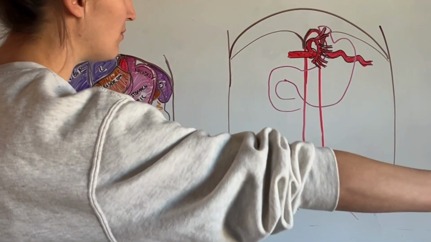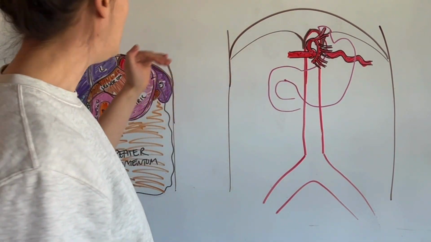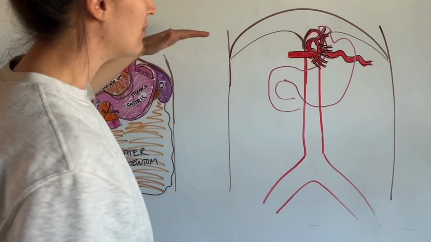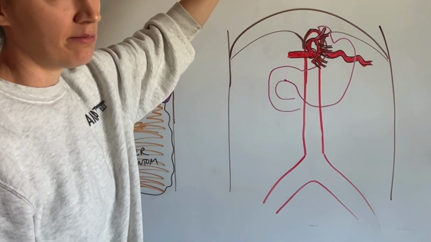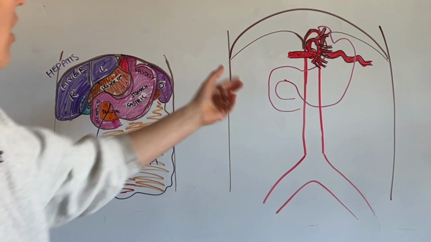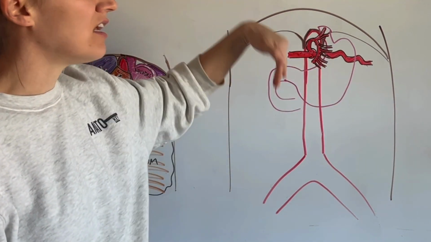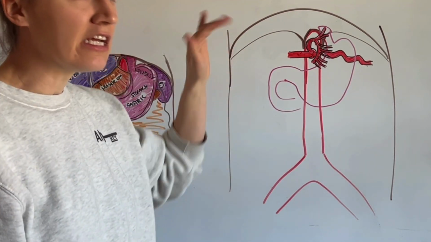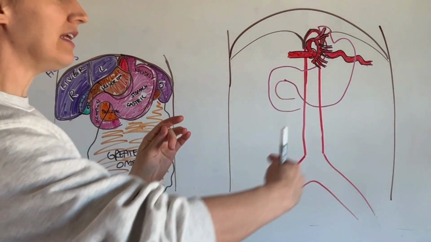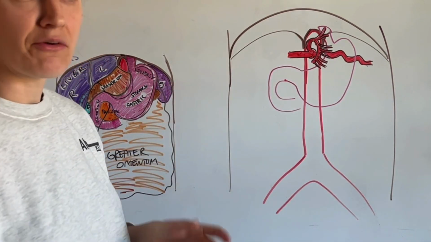Now let's follow splenic. Now you've probably already noticed that the splenic artery is going to go behind and deep to the stomach. You wouldn't actually be able to see it unless you lifted up the stomach to look underneath it. That's where you're going to find the splenic artery. The other really important feature of the splenic artery is that it is classically very curly. So it is what they call tortuous. It will quite literally curl like the tail of a pig sometimes.